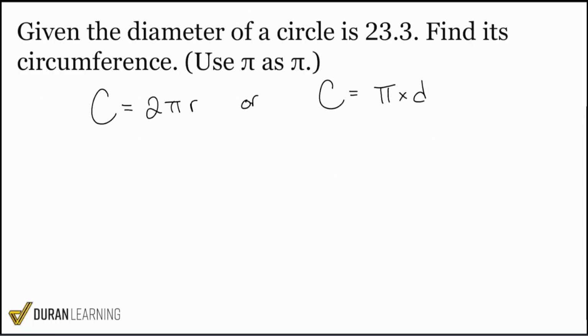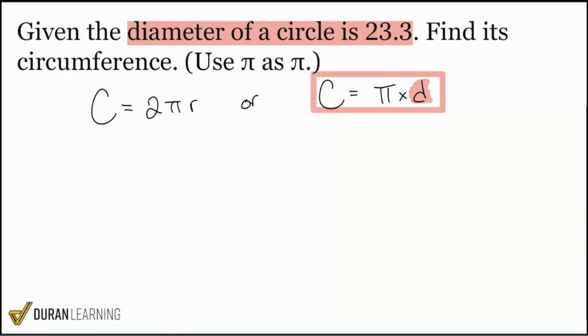In this circumstance, which formula should we be using? Option 2? Yeah, I agree with you wholeheartedly. This is going to be the right option to go with because this formula uses the diameter, and we are given the diameter. So remember, everybody, the big advantage you have with geometric formulas is that they're hyper-specific, and you'll be able to point out the pieces that you have or the pieces that you'll need. So with that said, circumference equals pi multiplied by that given diameter, 23.3. And then from there, pi times 23.3 is just written as 23.3 pi.